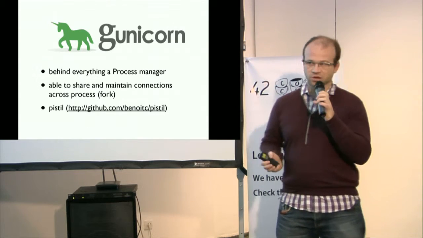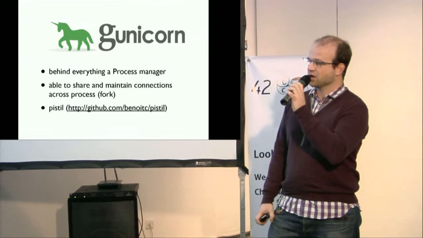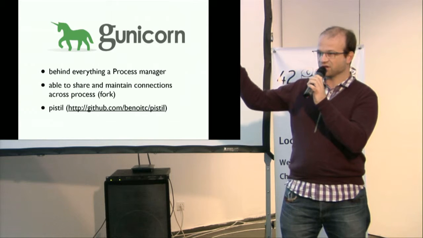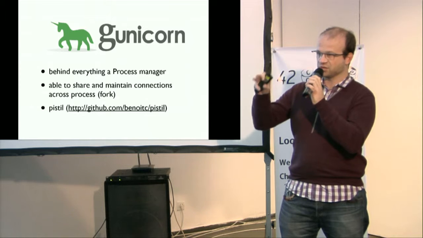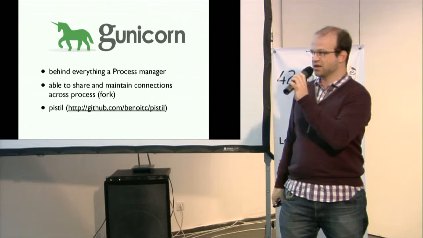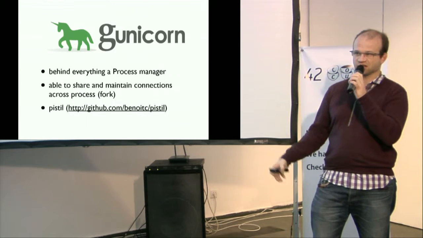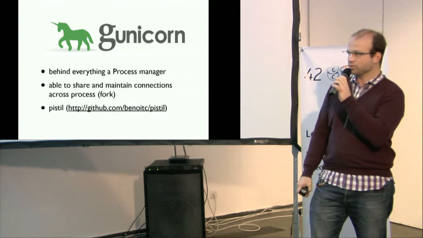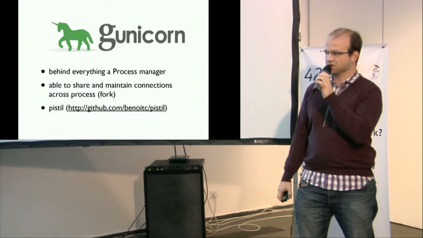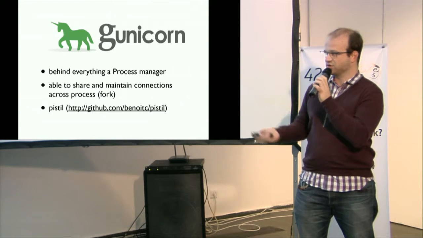Flower starts from G-Unicorn. Since a long time, I've been thinking to build a library that allows me to write concurrent programs. Behind G-Unicorn there is a process manager. We are launching workers, managing them, sharing connections between the workers, increasing the number of workers, making sure the worker is idle, or killing a worker if it takes too much time. Two years ago, I built from Mibu a library called Pistil, which was extracting the G-Unicorn engine from Mibu. In this library you can launch processes on multiple cores like G-Unicorn does, share connections, share circuits between the workers — everything you can do with G-Unicorn, but in your own library.